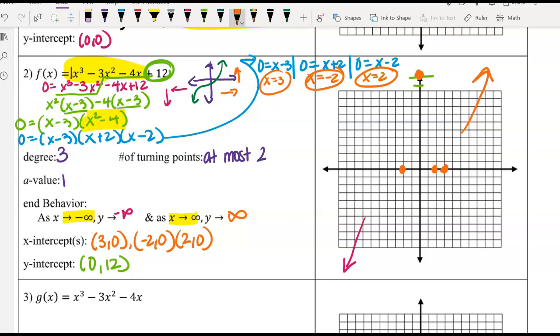Okay, let's check it out. Remember, none of this had repeating x-intercepts, so none of it was an even multiplicity. So we have to cross through all of our x-intercepts. Earlier we talked about starting below, so I'm going to erase that because now that I have actual points, I need to cross through this. I need to make it a little bit skinnier. Run through the y-intercept, up, and then just like that.